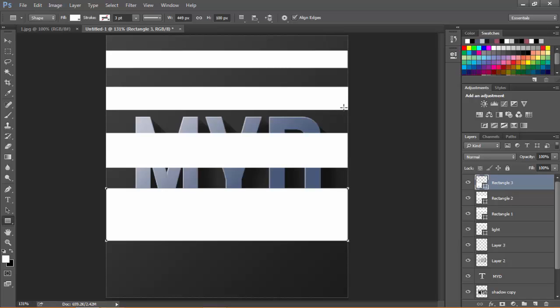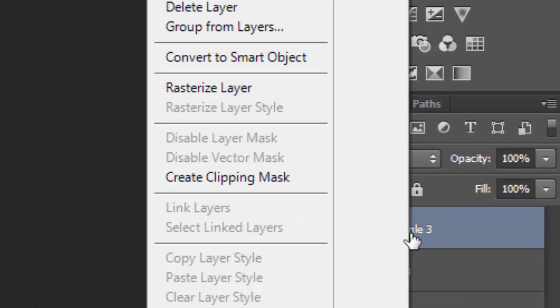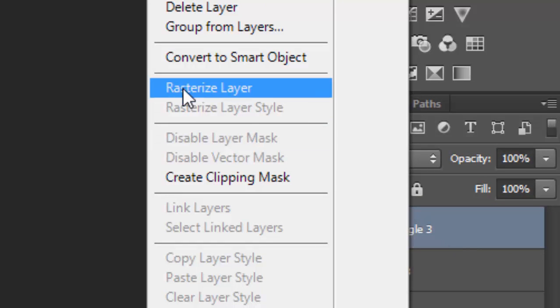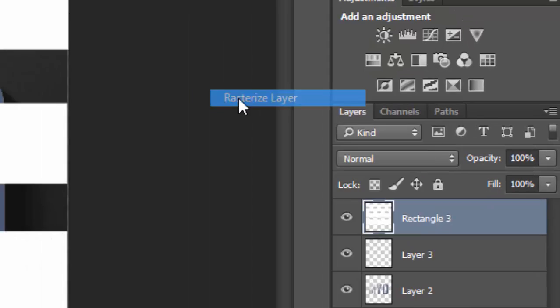After we made our rectangles, hold shift and click our light layer like this. Click Ctrl plus E to merge them, and right click on our layer and choose rasterize layer.